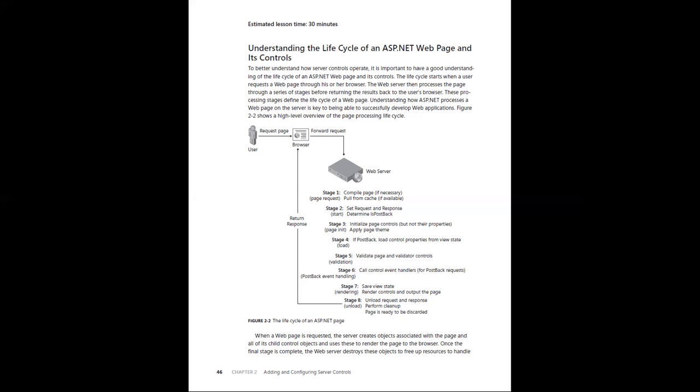Then you need to do some kind of control in terms of the data, whether you need to pass it or filter it, or do other things, or control it in the controller. The sixth step is called control event handler, which is for requesting postback. Then the seventh is save the view, which means render control output page. Finally, if something needs to be released, you discard it. So that is the whole life cycle during rendering the page or doing the request.